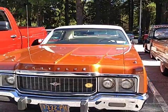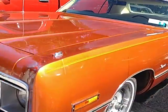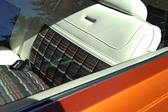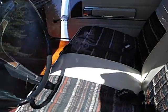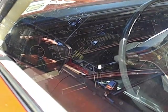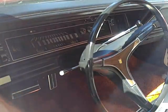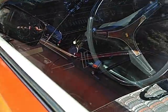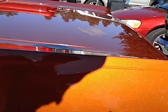And next to it is a 73 Chrysler Newport. Oh, into the plaid interiors. Orange carpets, white door panels. I always like those Chrysler dashes. I always liked them. Try to eliminate some of the reflection on this nice Chrysler with the speedometer. The needle pivots from the top like that. The radio controls are on one side. The volume and the tuning.